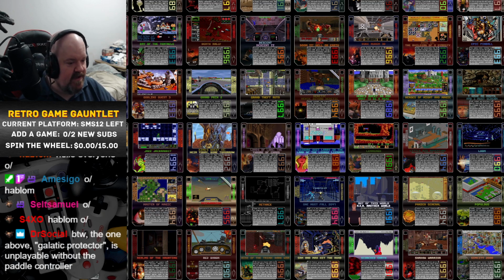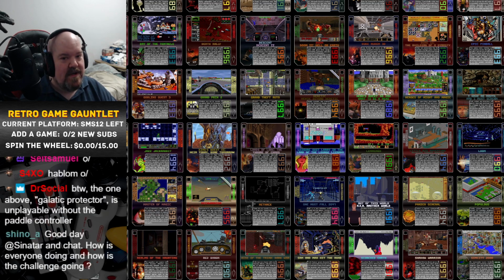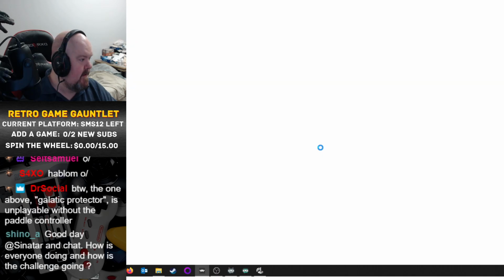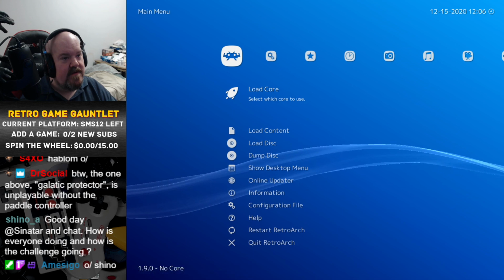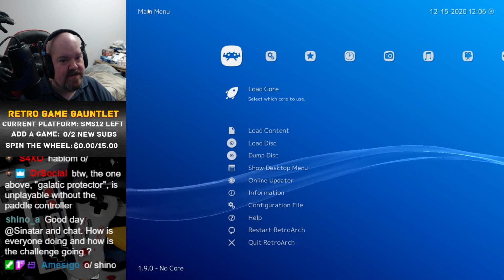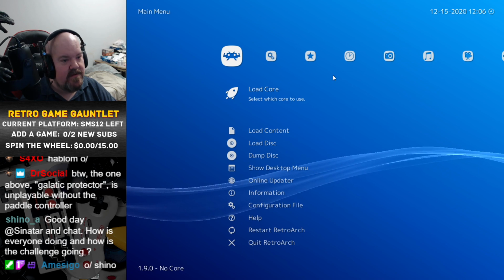'93 Master System. Why are you releasing Master System games in '93? Why? Ishino. It was going good until we hit the Master System. Now it's all falling apart.